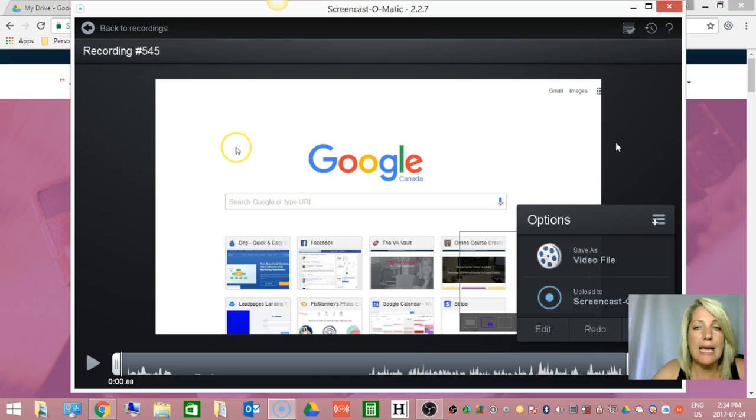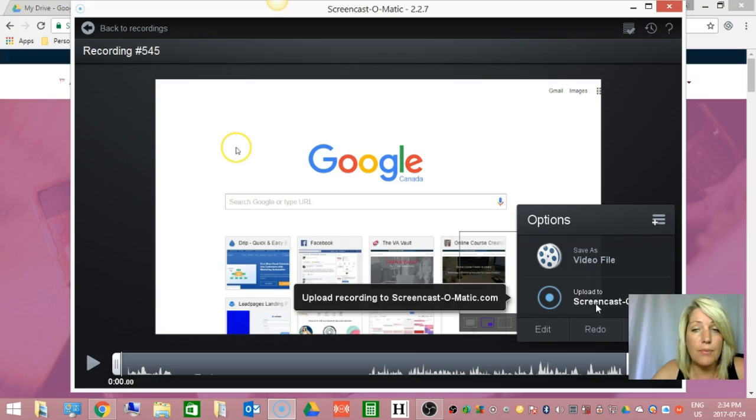Now it's going to take you into the editing box for the video or screencast that you've created. From here, you can either save it, or you can upload it to Screencast-O-Matic as a video if you have the pro version. That means you can upload some of your videos there and lead potential clients there via email. Instead of uploading to YouTube as a private or unlisted video, you could upload to Screencast-O-Matic, get your own link to that particular video, and share it with those you want to share it with, otherwise it's private.